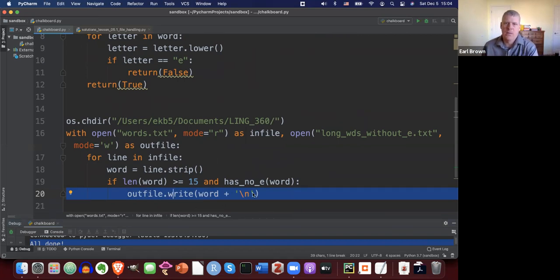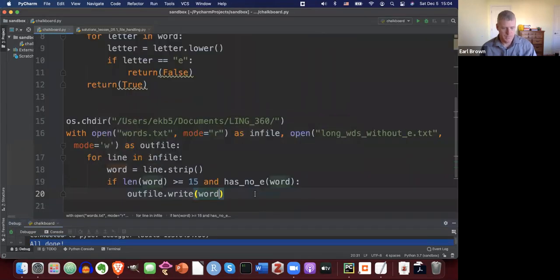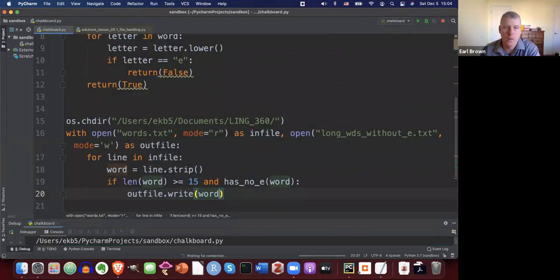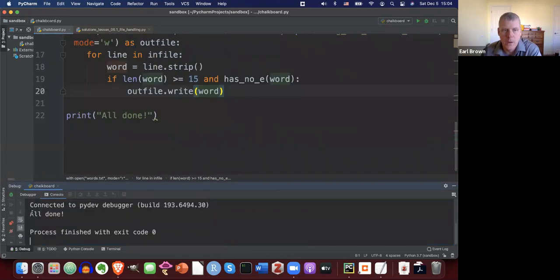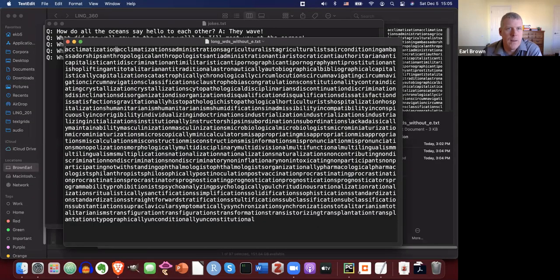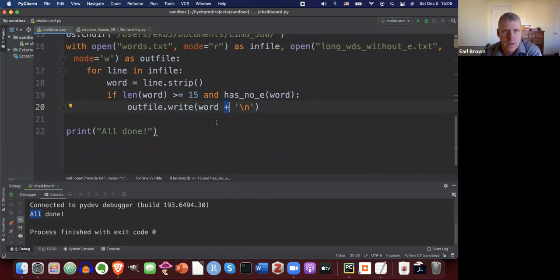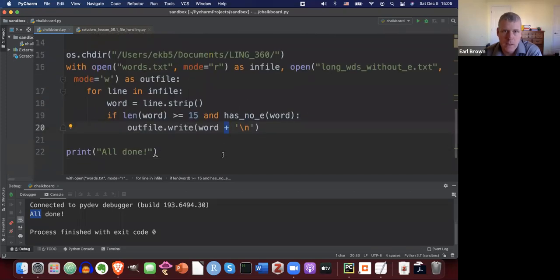Now, I will just show you for fun that if we don't have that new line break right there, that file is not going to turn out well. It'll turn out, but it will be all jumbled together in one big string. You can see that the first word ends right there, acclimatization, and then we have the second word, acclimatizations. So it didn't put a new line break after each word, right? That's not useful. So that's why we had the new line break right there. Once again, when you have a plus sign between strings, it simply concatenates them into one string in Python. Okay, so if you'd like to take a look at that, go ahead and pause the video now.